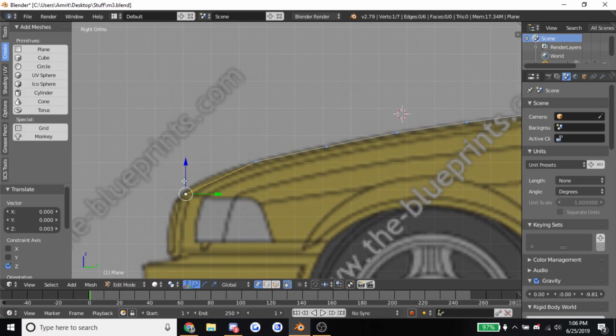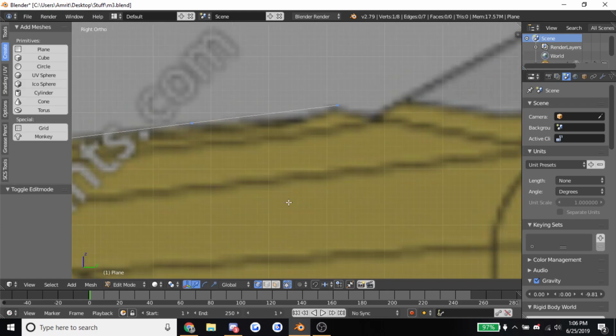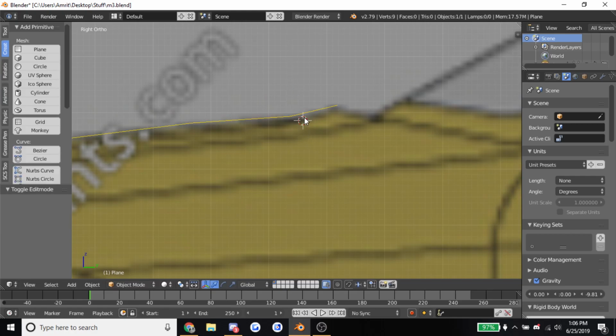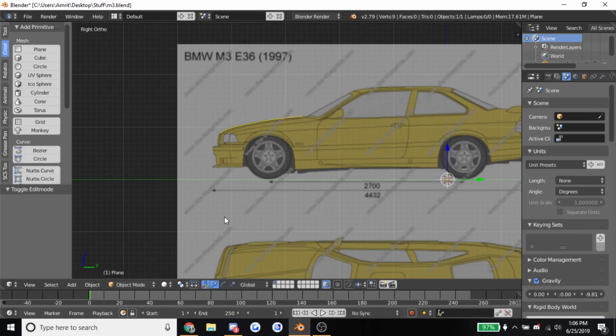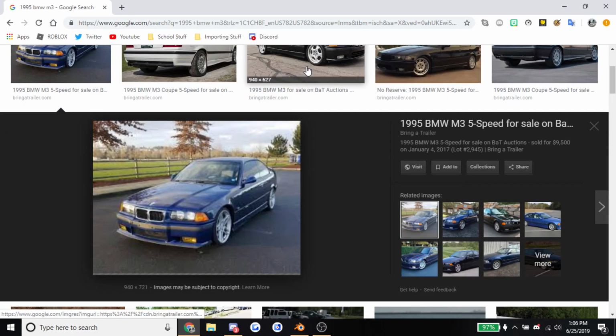And you can add additional loop cuts to make everything good. So I must add one more loop cut here, make it round. And probably right here I'm gonna add one loop cut, make it a bit like how it is in real life. Also make sure to have reference pictures. I have some pretty good ones here.